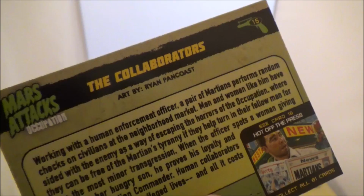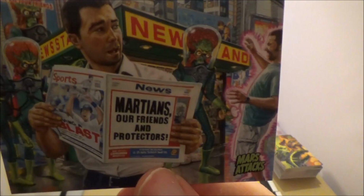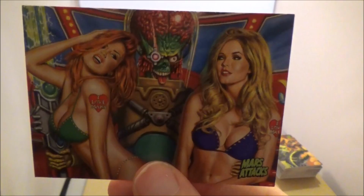Ryan Pankhost, The Collaborators. Martians Are Friends and Protectors by Bob Larkin. He's doing a lot of them. Ed Repka, Girl Intercepted, instead of interrupted. The Enemy Within. I love Mars tattoo as well.